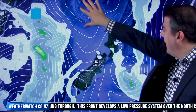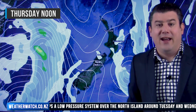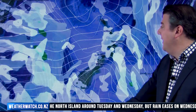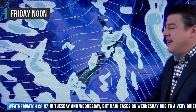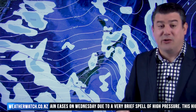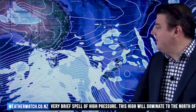You notice it on Thursday, in comes that high. It's still to the north of us, but it's pushing down a ridge, which means you've got a pretty calm Thursday in both islands. Although the windy westerlies or northwesterlies do return later on Thursday around the South Island. And then by Friday, it is a bit windy again around central areas. Nothing too major, probably nothing even too damaging at all. It's not at that level. It's just blustery, typical spring bluster. So you've got the windy westerlies, showers on the west coast, mostly dry along that eastern coastline.